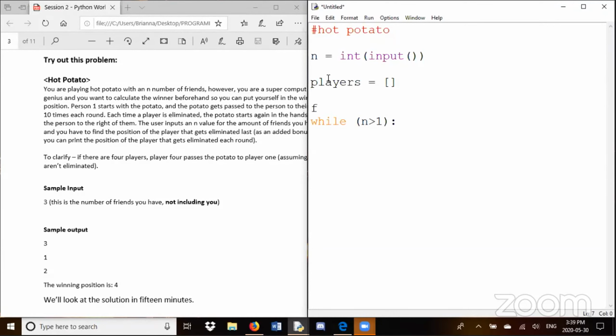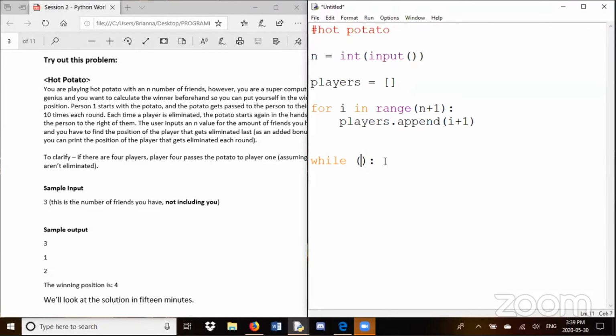And then you can do a for loop for i in range number of players plus 1, because you have to include yourself. You can add dot append your player number i plus 1, because we want to start with player 1, not player 0. So if we start with i plus 1, then we're starting to count from 1 and not 0, because i starts at 0. Okay, so now we have our players set up, and we can actually use that.